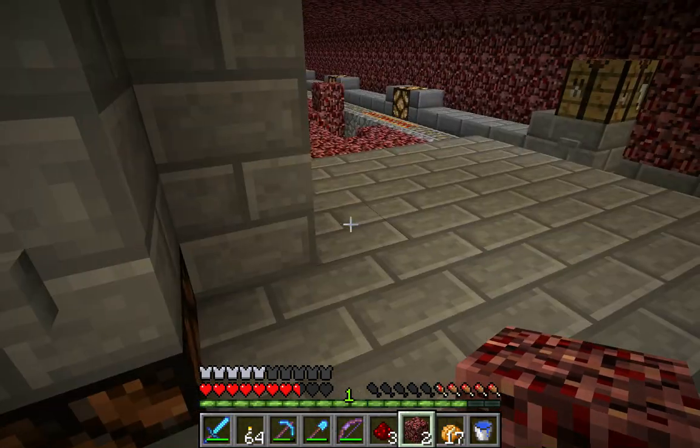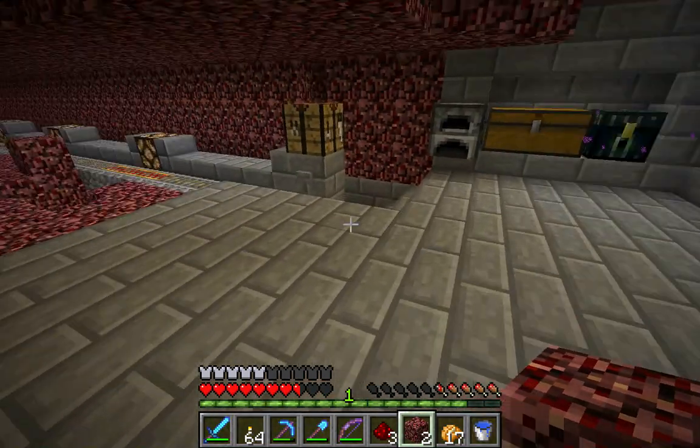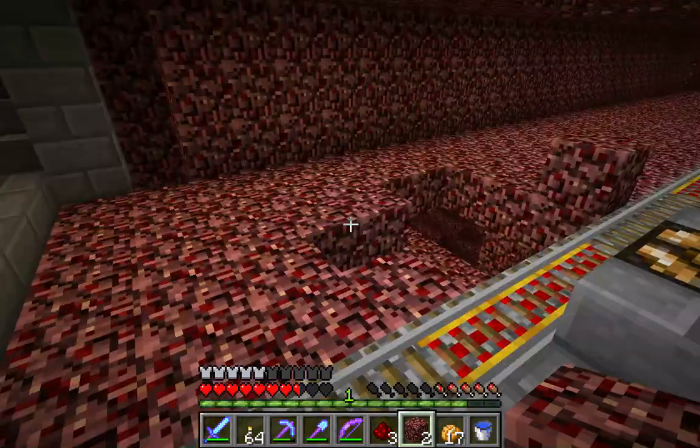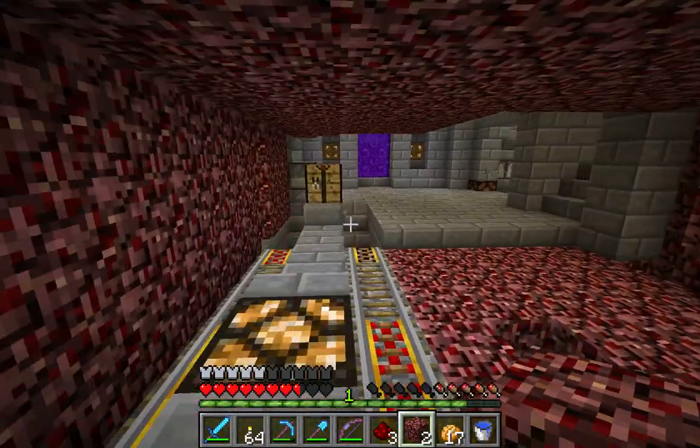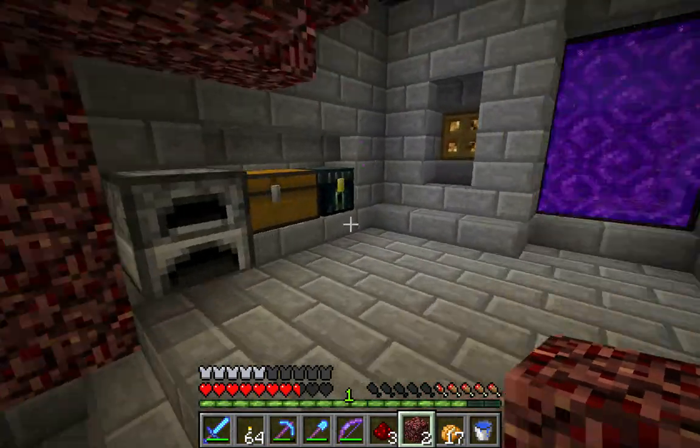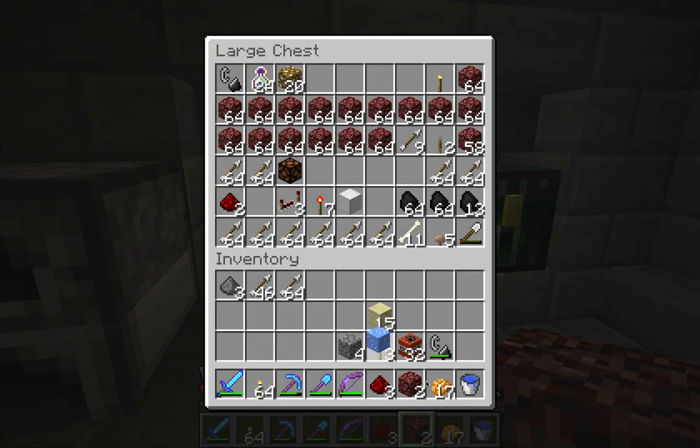Let's see. Okay. All right. I have something really fun planned, but first I want to get some water from the nether. You know what? I'm going to be a good sport about it, too. I do have one ice block in here.